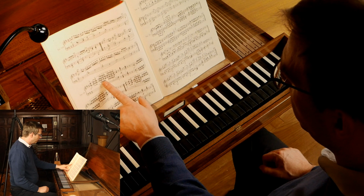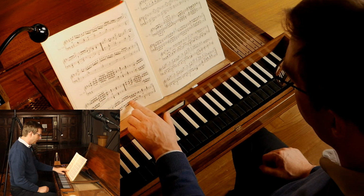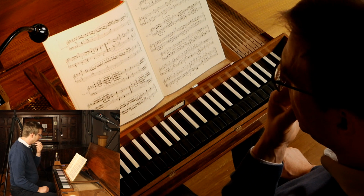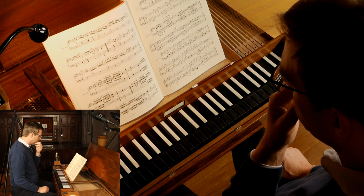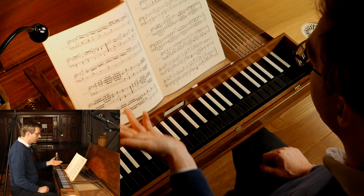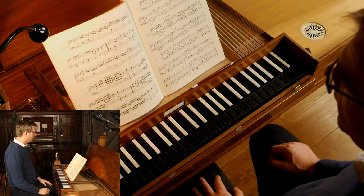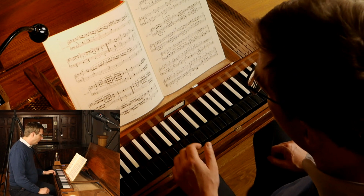Okay, well we see here in variation 9, all thirds. That's like Clementi's Gradus ad Parnassum, but actually earlier than that. Great. Yeah. So as Czerny writes in his pianoforte school, this was for Beethoven his showpiece in Vienna.